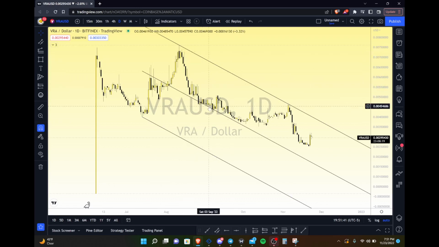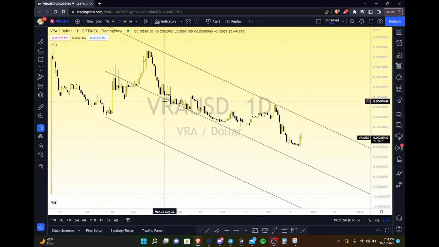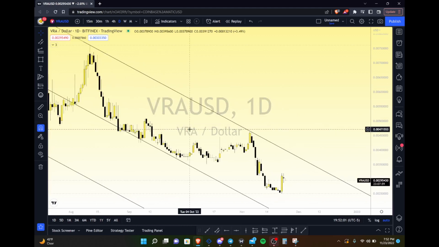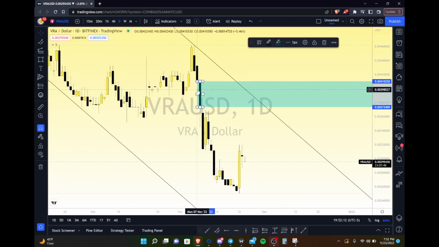And right now we're trading what looks like the top side of this descending channel. We've touched the median line multiple times, consolidated on it, and then had a nice pop up, coming up towards the high side here. And now potentially we're going to try and challenge this level again. Now, outside of that, there's not much information except for what we immediately see to our left. So we have this fair value gap right here that catches my eye. So I can see this being the short-term level of where VRA can get to.